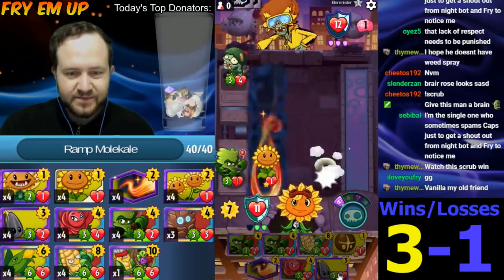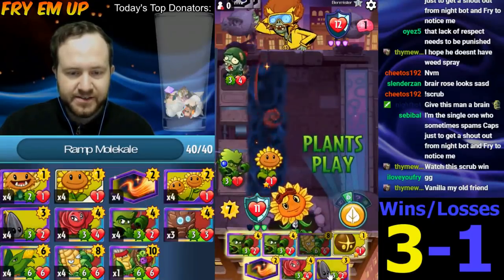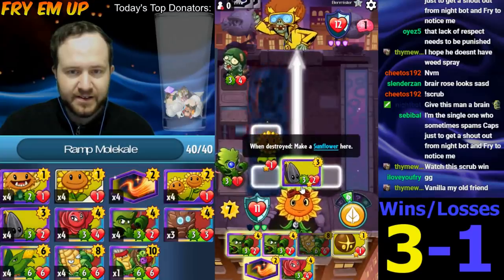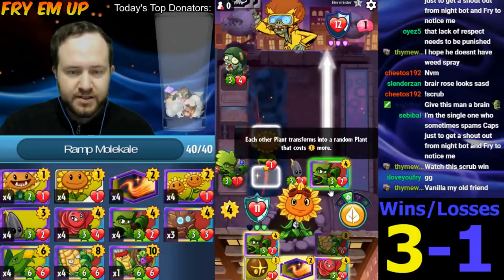Die. It's fine. That's alright. And we're gonna be able to Kernel Corn next turn. Then maybe Molekale the turn after that.